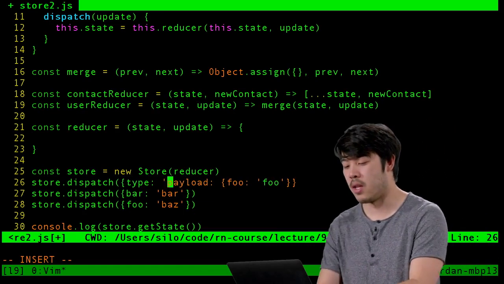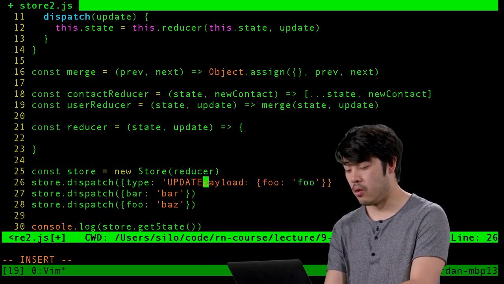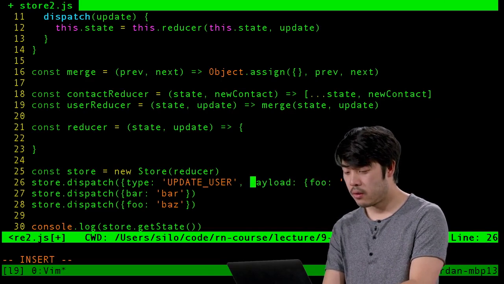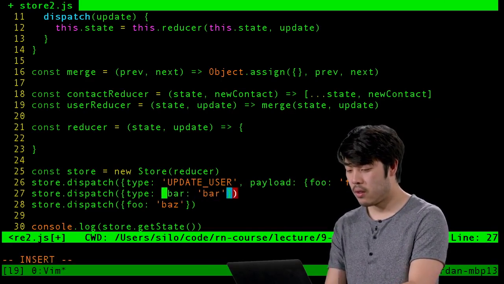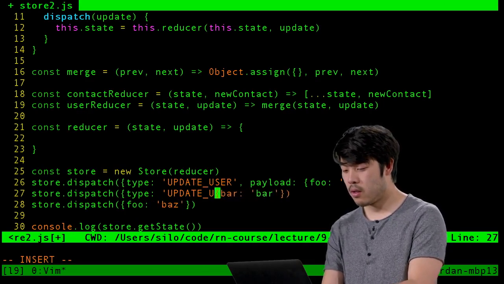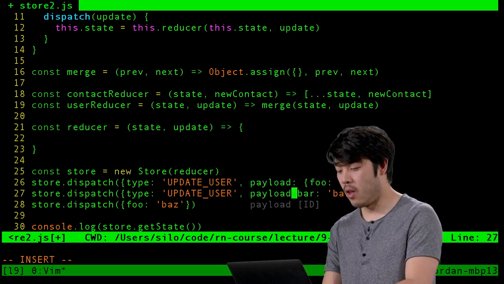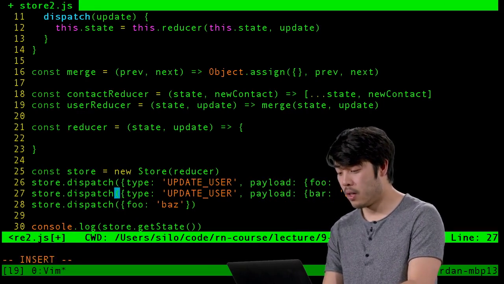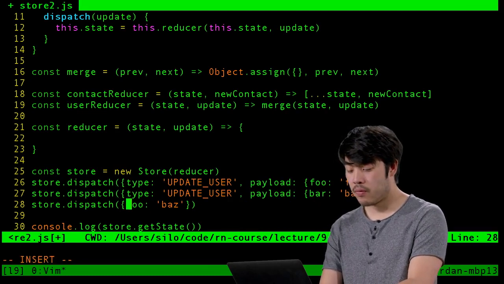And maybe the type is something like update the user. And maybe down here, we do the same thing. We want to update that user with the payload of that bar bar. And the same thing down here.